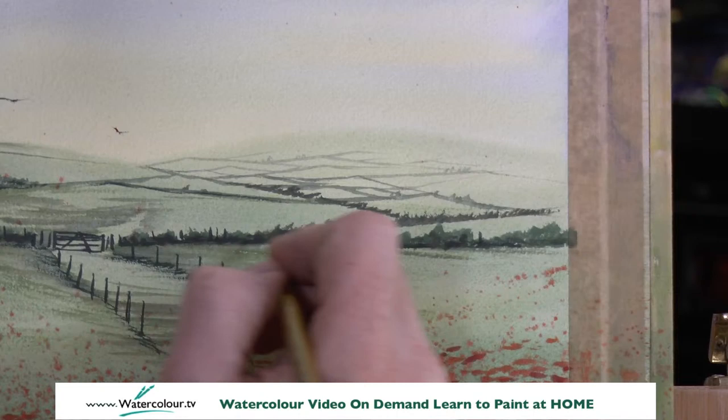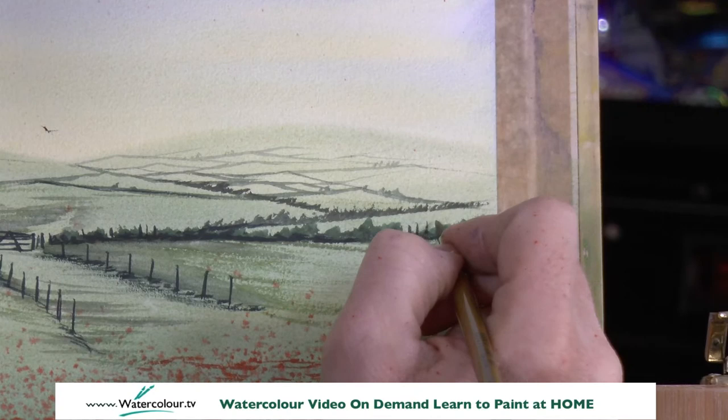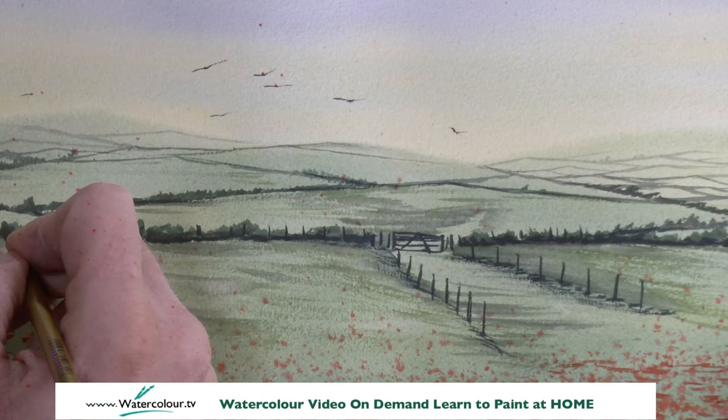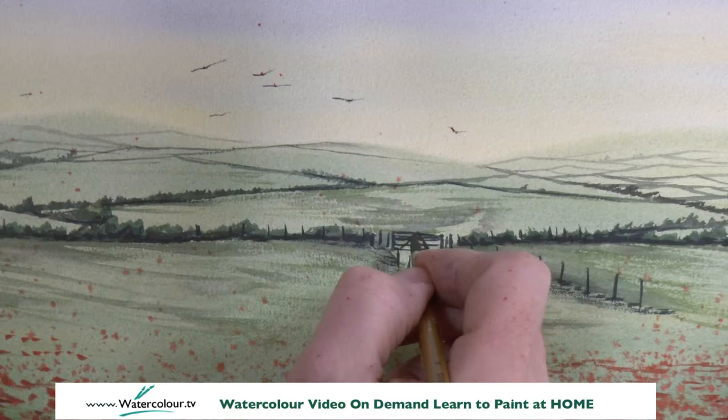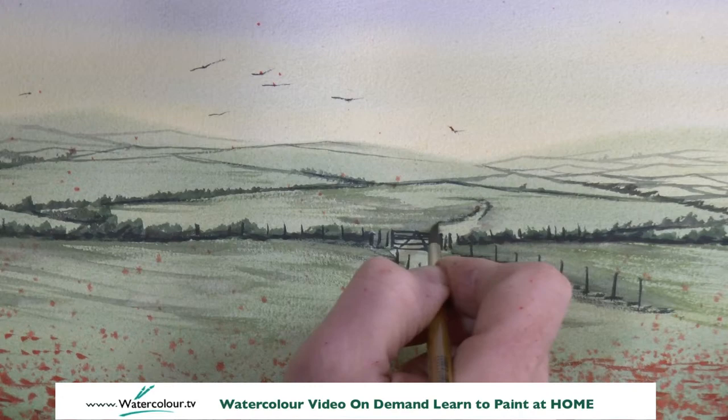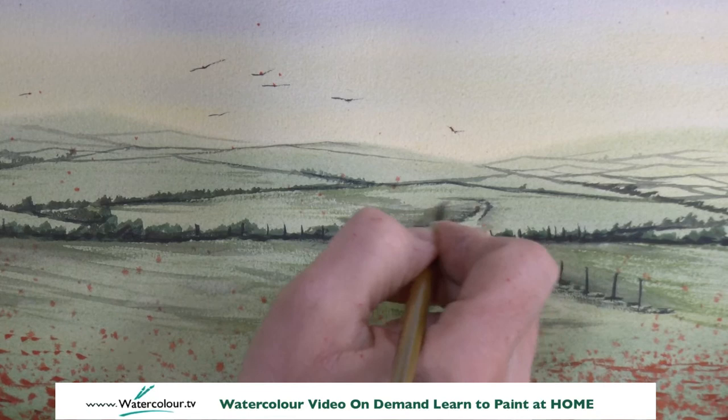I'm just painting in a few extra fence posts here and there. There we go. Marvellous. Makes a difference. And I'm just going to lightly tickle the edge of this footpath as well at the back, so you can see where it sweeps around the corner there, into the distance, into them there hills.